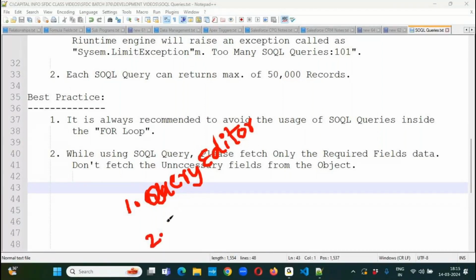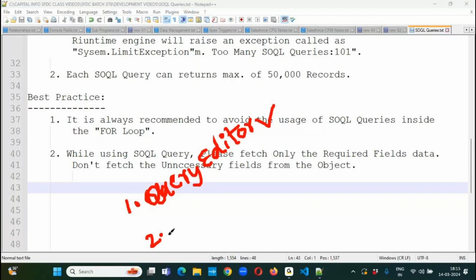In the developer console, in the middle you have a tab bar with logs, test, checkpoints, query editor, progress, problems, and view state. Among those tabs there is the query editor tab, where we can write a SOQL query and execute it. This is one way.